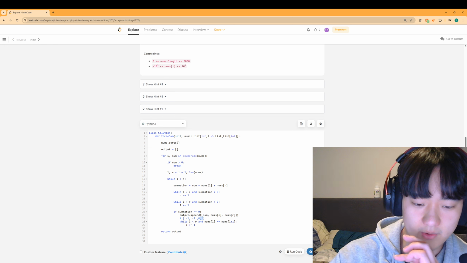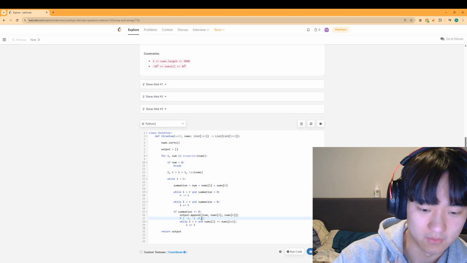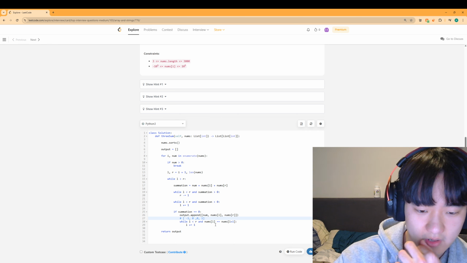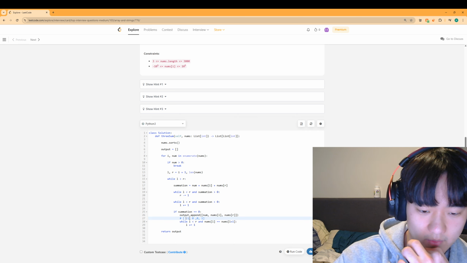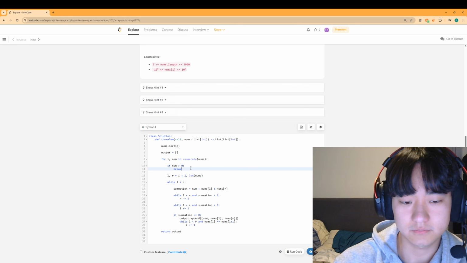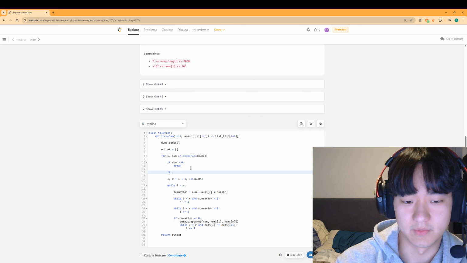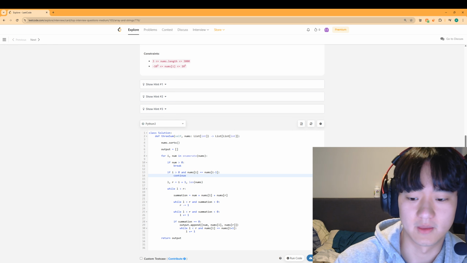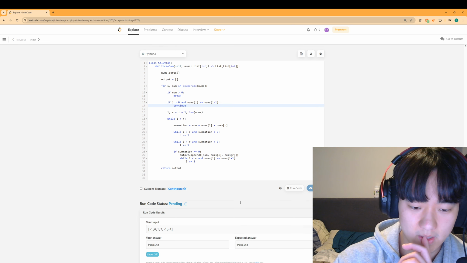If we add it, then this will add it again, but we don't want that to happen. Okay, I guess a better example might be this one: 1, 2, 3, added it, and then this will be the same, so it'll get added, so we want to avoid that situation. And similar to the thing we talked about before, if i is greater than 0 and this number is the same as i minus 1, we can simply continue and ignore this i value.